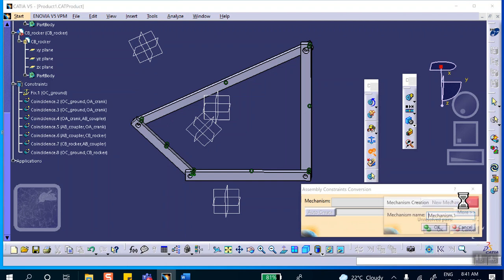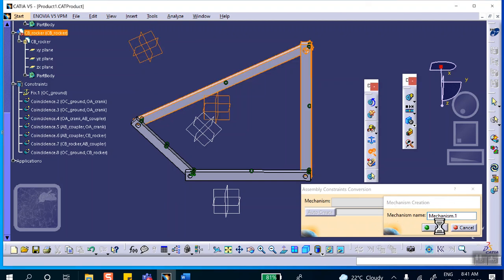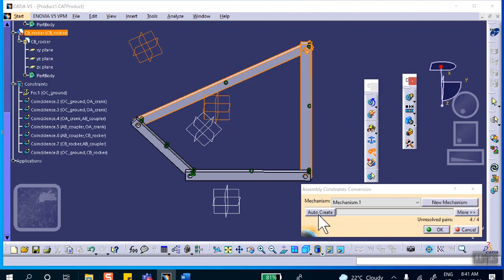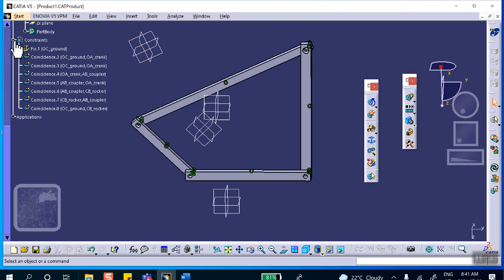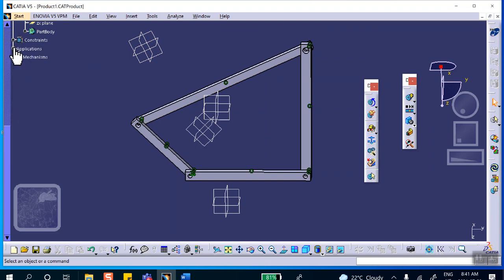New mechanism. Okay. Mechanism number 1, auto create, so that all the joints are created automatically. Okay. And let's check. You should have 3 revolutes and 1 cylindrical.